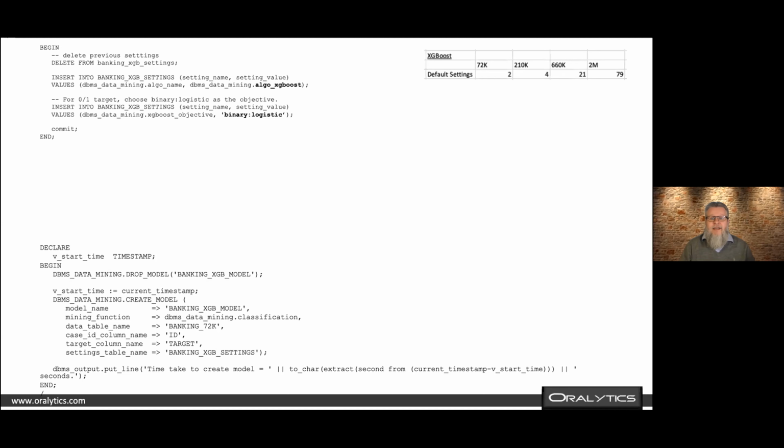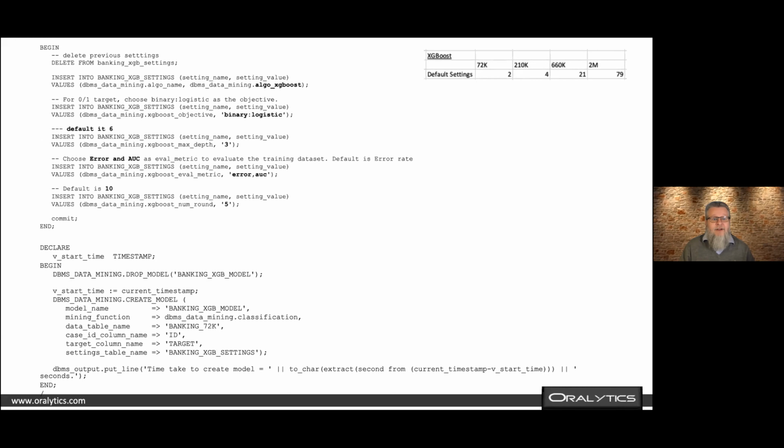Now, when I run that, how quick is it? And you go, oh, it's actually quicker than the RandomForest. Just on the environment that I use, which is the default settings. I didn't scale it up or anything like that. Even for 2 million records, it just took a little over a minute to run. So really, really quick and really efficient.